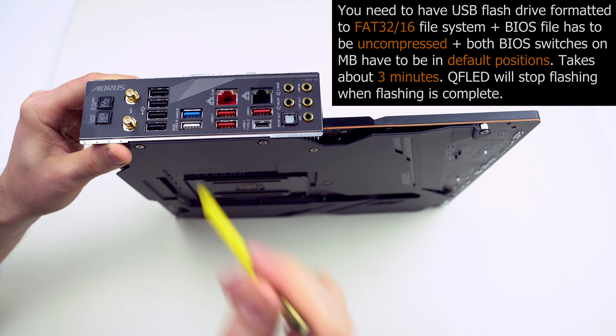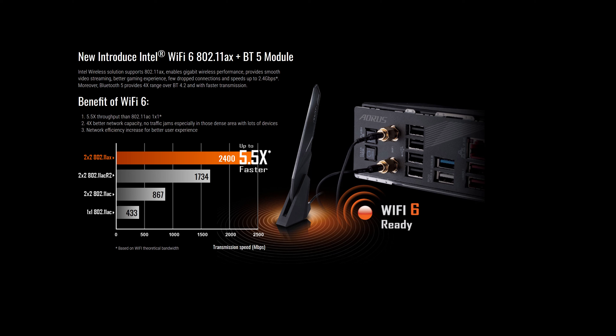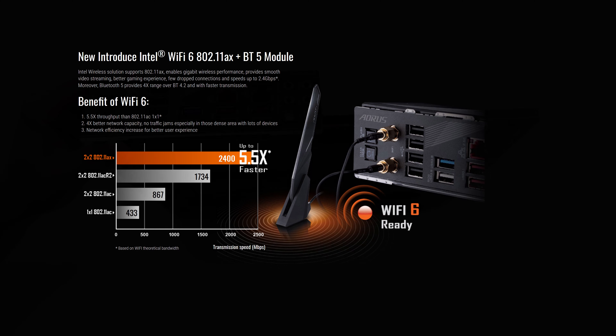Two Wi-Fi antennas. The Wi-Fi chip, connected to two antenna connectors, is an Intel Wi-Fi 6 802.11ax. It supports 2.4 and 5 GHz dual band, and it also features a Bluetooth 5.0 module. There are 4 USB 2.0 ports, 2 USB 3.0 ports, 3 USB 3.1 Type-A ports, 1 USB 3.1 Type-C port, a 2.5 GB Ethernet LAN connector, and a 1 GB Ethernet LAN connector.